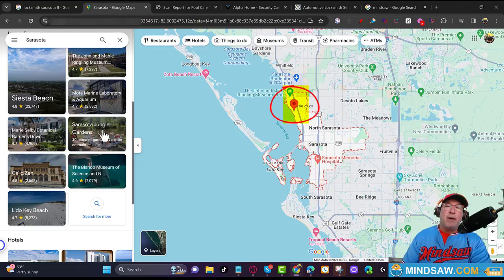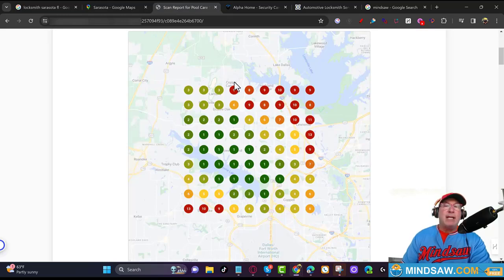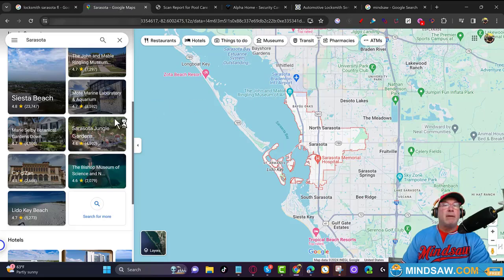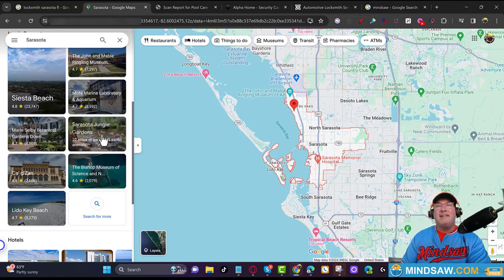Now, you'll notice this is North Sarasota. The only way you know that you need to rank in that area is to do an SEO grid. Now, when you do an SEO grid and you notice that you're red in this area for a keyword like automotive lockout service, right? You need reviews in the upper area, in the northern area for automotive lockout service. So when you get your review, right, you get it for the northern service right up on top of Sarasota. And if you could mention Sarasota Jungle Gardens, it shows Google that that's where you were, right? When you got locked out for automotive lockout service. I hope I said that clearly. It's my first video of the year, right?